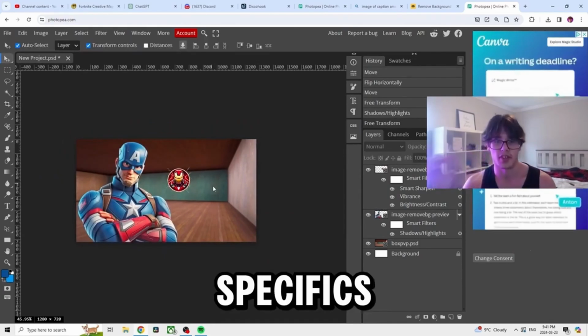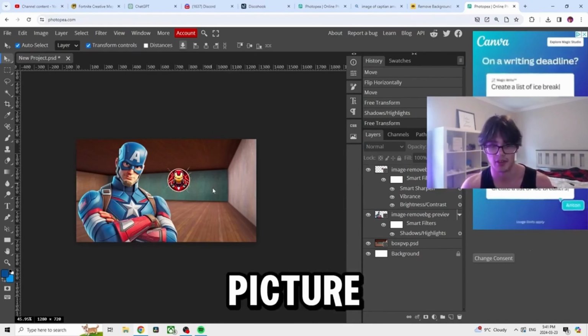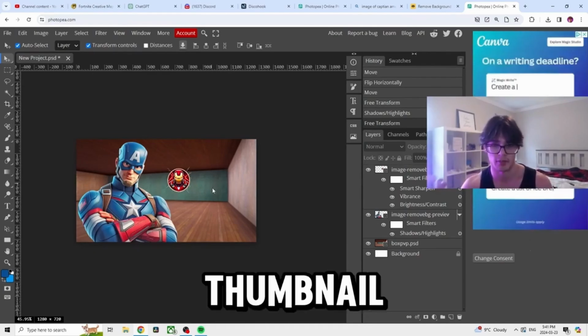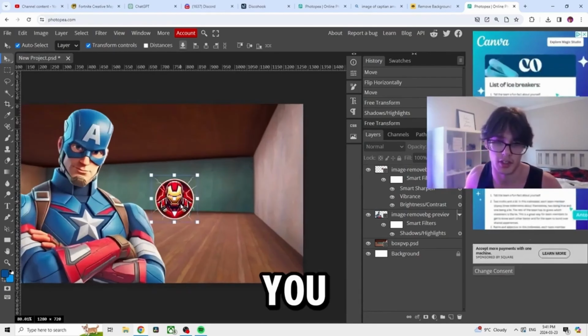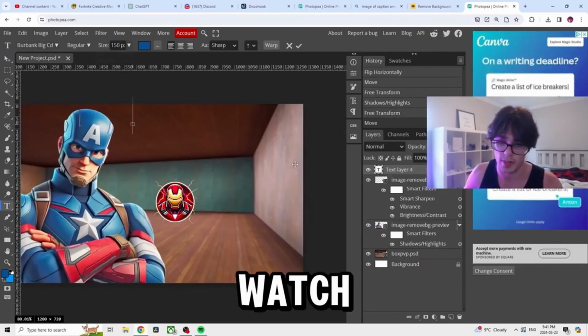You have to think of the specifics, you have to go into detail, guys. Really get into detail. This is not a bad picture, guys. This is not a bad silhouette for a thumbnail. You just have the icons like this, and have the title. Let me show you guys. Watch this. Avengers.